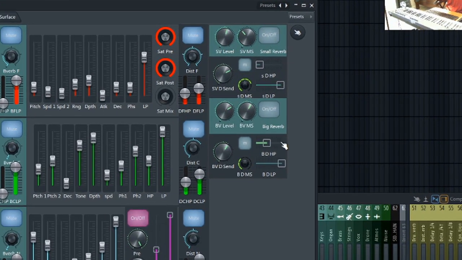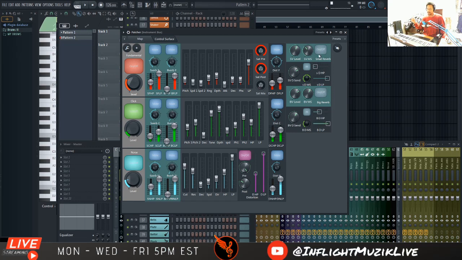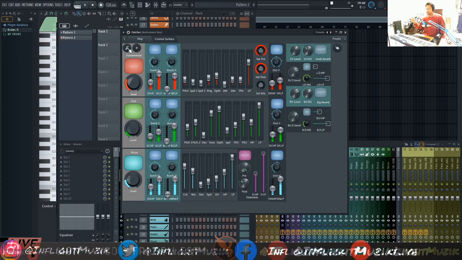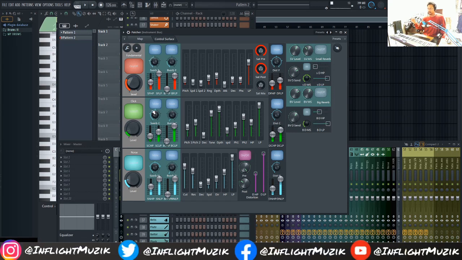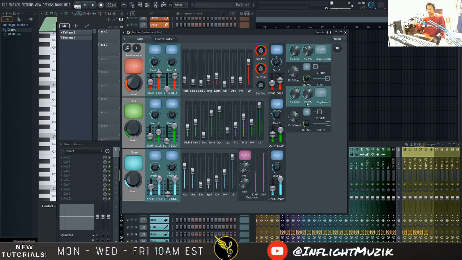And then here you actually have a reverb section, and that's really the dead giveaway that this is more for EDM than it is for urban music. So we're not gonna mess around with the reverbs. We're just gonna focus on the fundamental and the click and the noise. Also, I'll leave a link down below to his tutorials as well. He'll go into much further detail than I do with the EDM side of things.